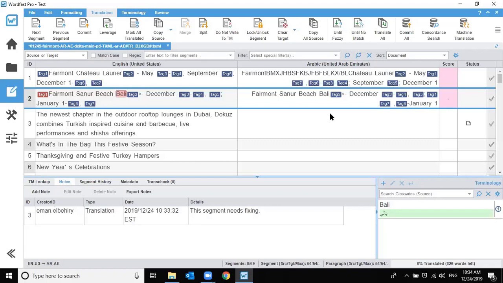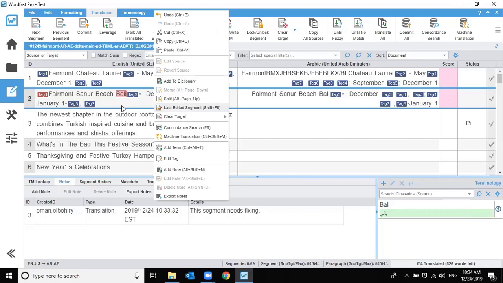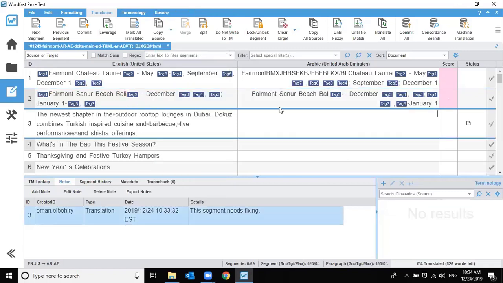If you want to add a term, you can just select it and press this plus icon, okay? Or you can simply press Alt Control T. If you want to add a note, you can right click and add a note on the segment that you want, or use the shortcut Alt Shift plus N, which means adding a note.